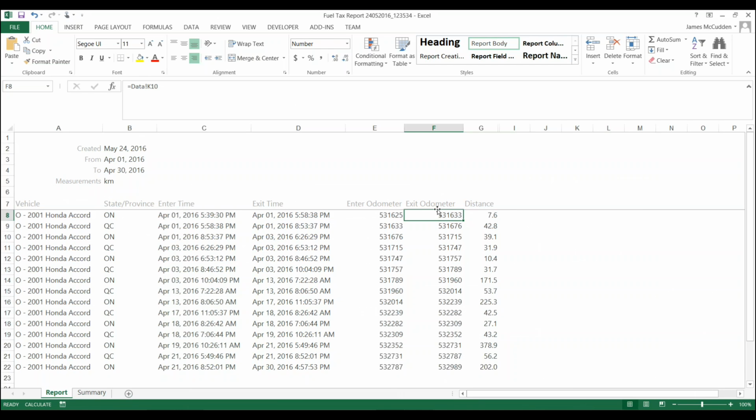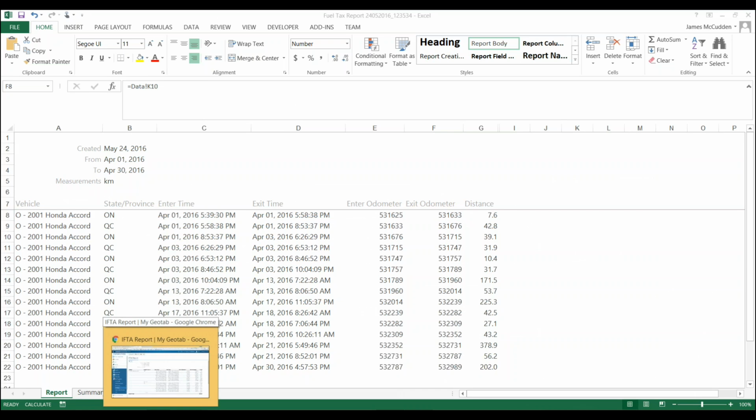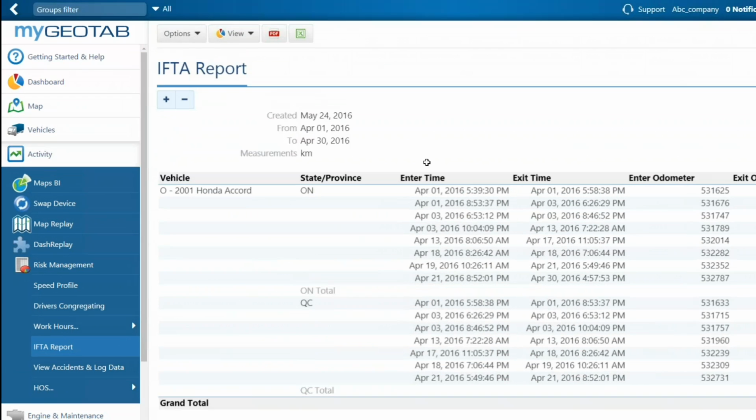Okay, Eric, I just have a quick question here. We are talking in kilometers, and I want to make sure that everybody understands it. This report was done in kilometers, but that doesn't mean there's any change that you have to make in miles. It's going to be automatic. This was done in Ontario. It is an automatic switchover when you go into miles, and you don't have to be concerned about it. That odometer reading is actually accurate. That has 531,000 kilometers on it. Flipped over to miles, it would show as miles as what it was calculating.